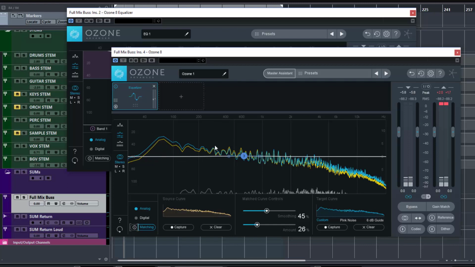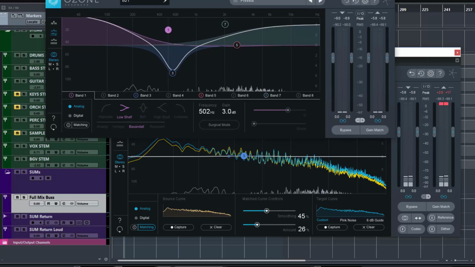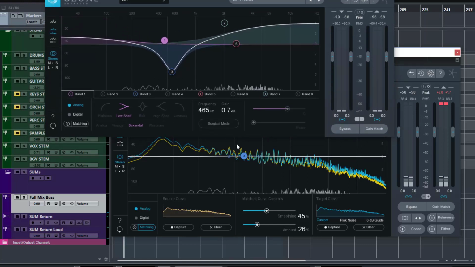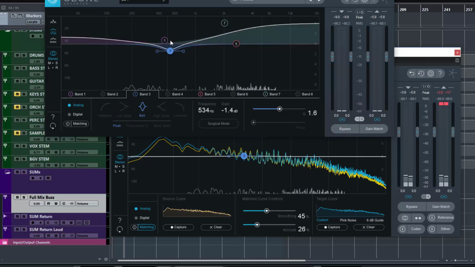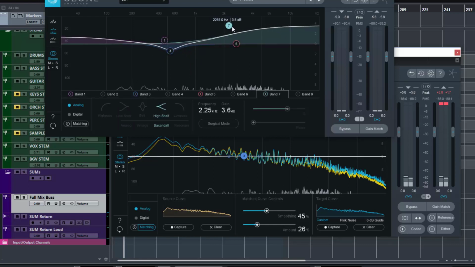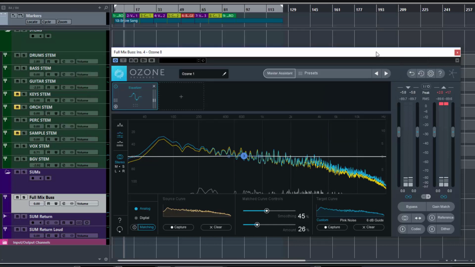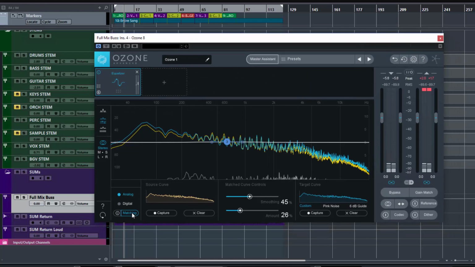So feel free to use this matching if you want to, but I would be subtle about it. And as I said, I prefer to use it as a bit of a visual guide, and then I go back to my EQ and make my adjustments. So in this case here, I would look at that graph and go, oh, I've got too much low end, and I would bring that down. Oh, I dipped a bit of that mid out, and we can see what I obviously did. Oh, we've got a little bit too much top end, and I make an adjustment to an EQ. Then you could capture it again and make another comparison. All right, so that's the matching feature there.